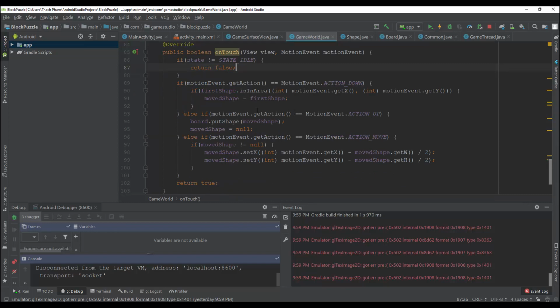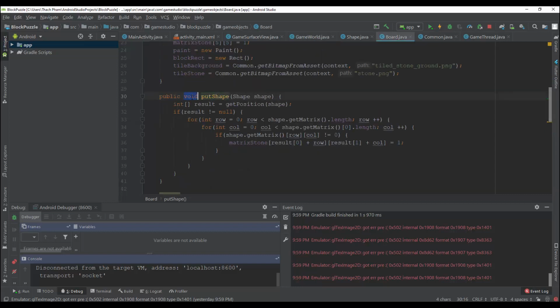Alright, and for the action up here, when I check to put the shaper after that, I will return a boolean.